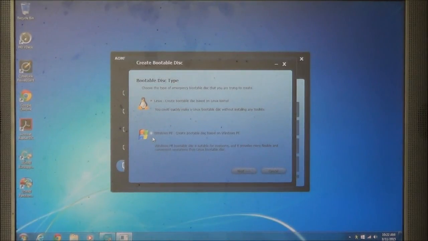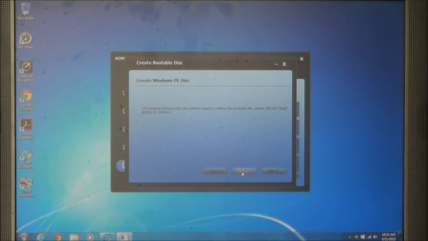This is just a pre-boot environment. What I'm going to do here is I'm going to create a Windows PE, and then choose Next. Now, it identifies that your computer for Windows does have the capability to create a pre-boot environment disk. If it doesn't, you won't be able to use the software, but it will show you where to download it. If this is the case, to save you the trouble and the hassle of installing the kits to boot Windows, use the Linux. That'll be much easier for you. So I'm going to go ahead and choose Next.